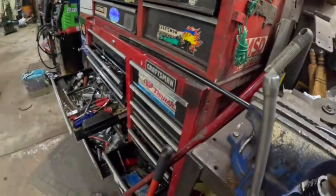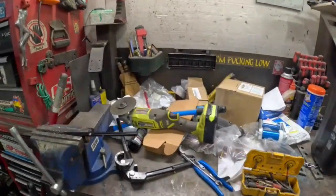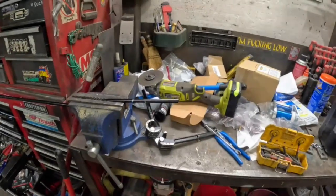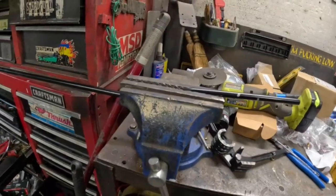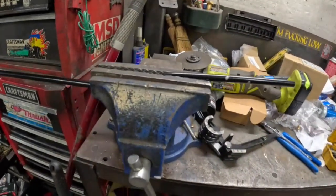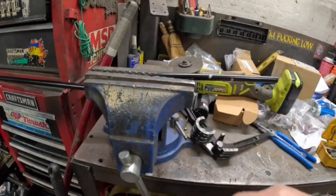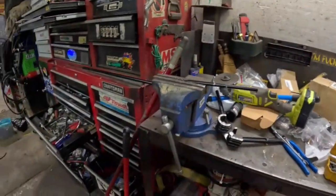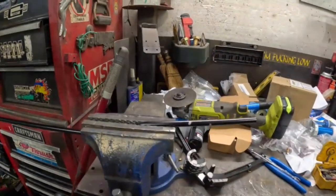Alright, so it is Saturday morning. We're back to work on the truck. We got to make a throttle linkage. This is an all-star aluminum linkage piece left over from the Falcon. We're trying not to do anything too crazy here, so we're going to cut this off here, and thread it and put an end in it. Then we're going to have to measure where we're cutting the back somewhere. But let's get this end done first.